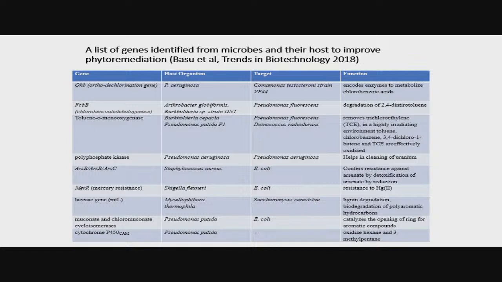If you see this, this is the host, this is the gene, this is the target, and this is the function. For example, if you ask for a uranium cleaning microbe, this is the host, this is the gene which was targeted using this approach, and this is the target organism, which is capable of doing that function. This is a very big achievement of many researchers.